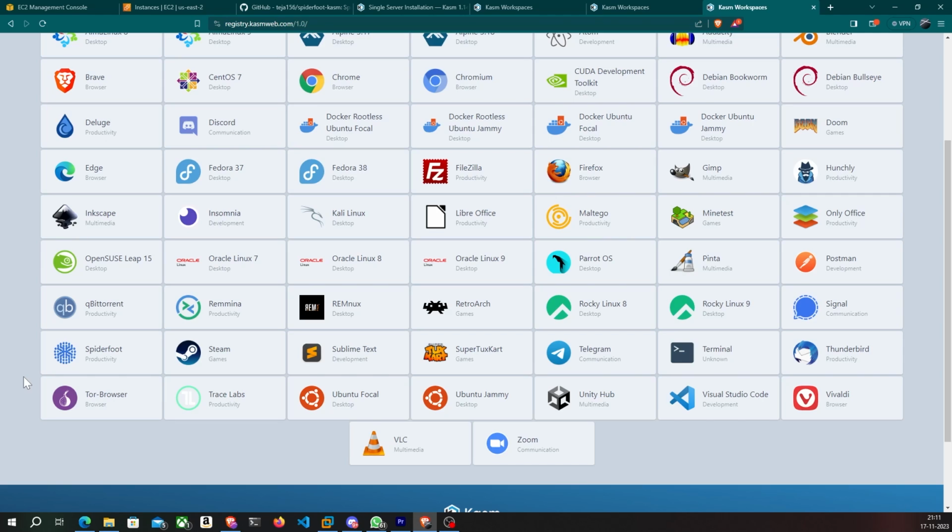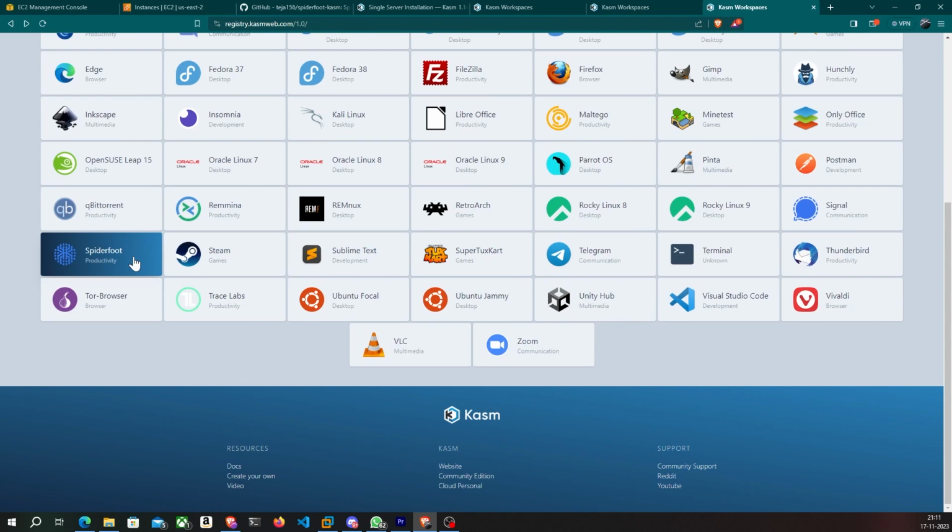Now, the official image of Spiderfoot for Kasm Workspaces was released very recently, so you can just go ahead and install it directly from Kasm's official registry. You can just click on it and then click on install, and that's going to do everything for you. But at the time of recording this video, there was no official image available. So in this video, I built Spiderfoot from a custom image. So if you want to learn how to build Spiderfoot on Kasm Workspaces from a custom image, watch this tutorial. Or if you just want to keep things simple, you can just directly install it from Kasm's registry. And if you're willing to do that, you can just skip the part where I install Spiderfoot on Kasm Workspaces.